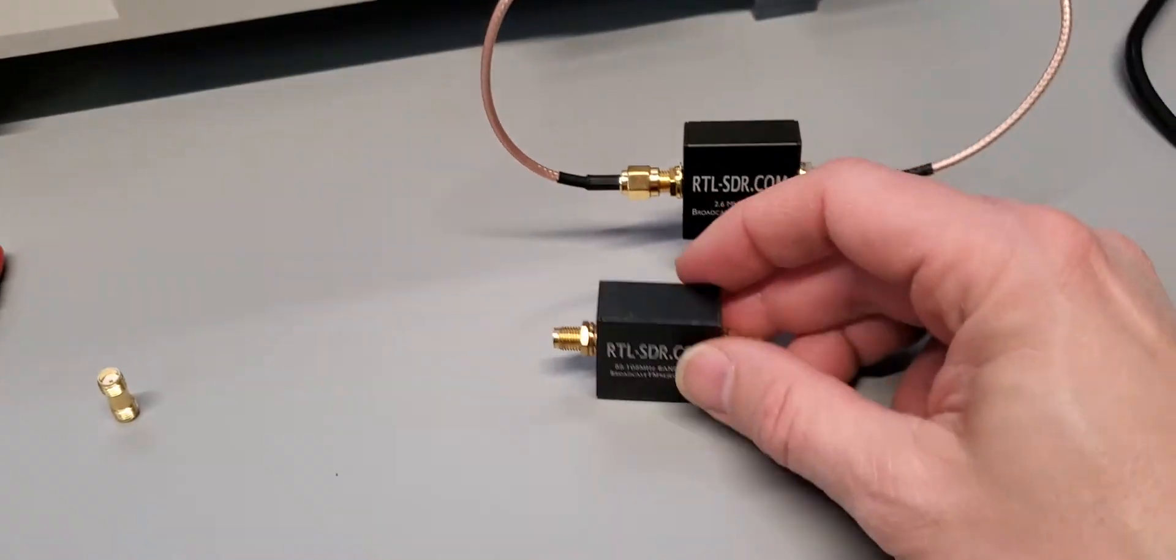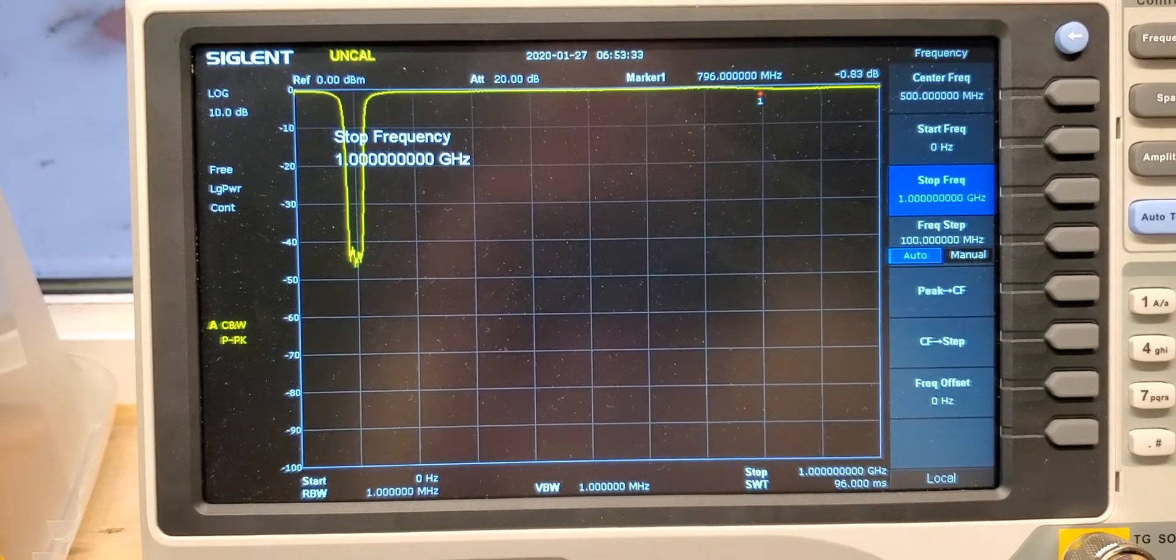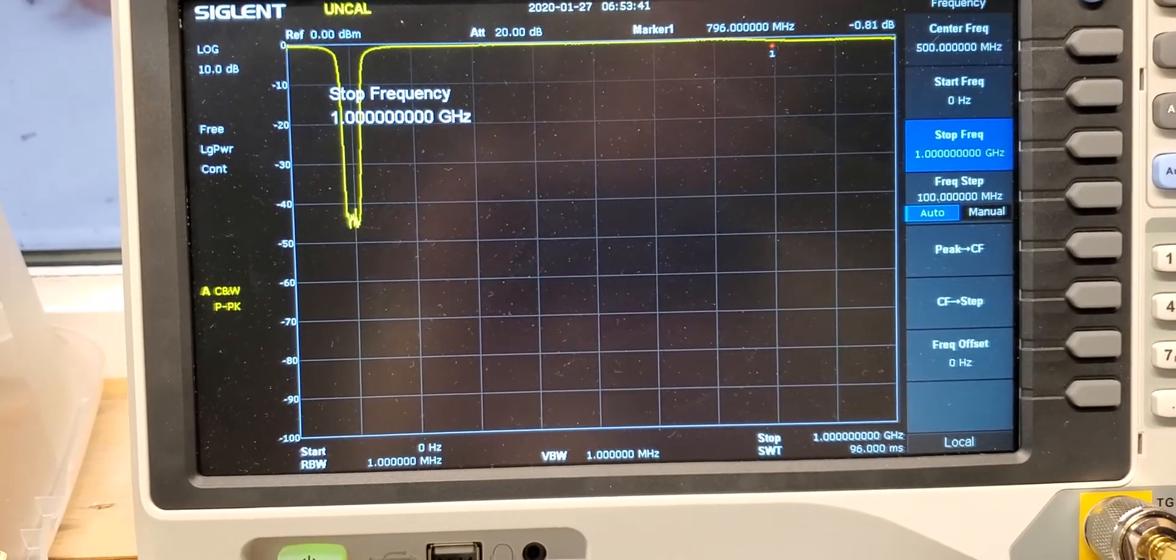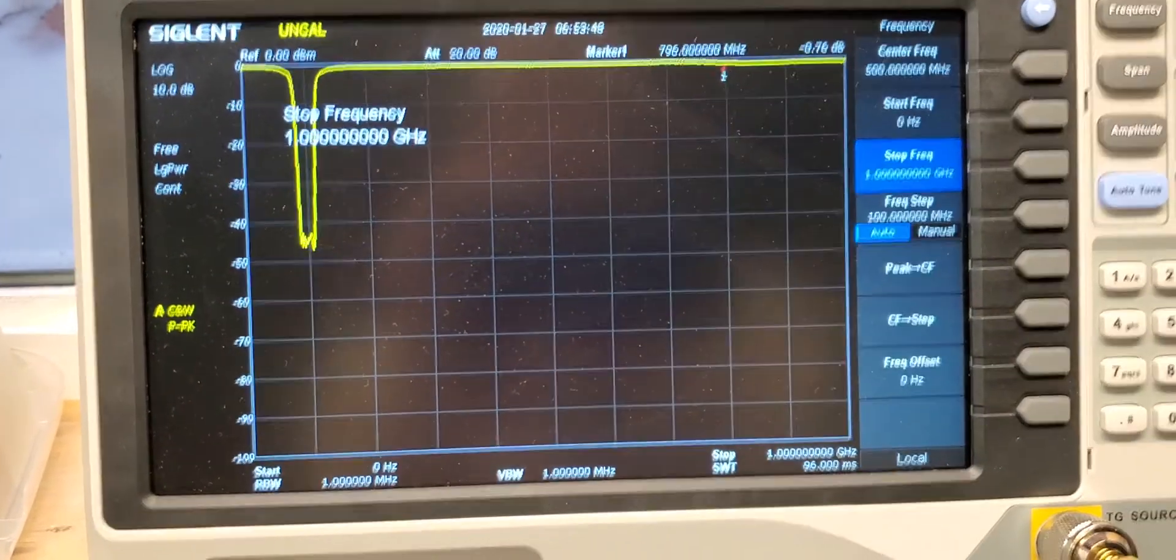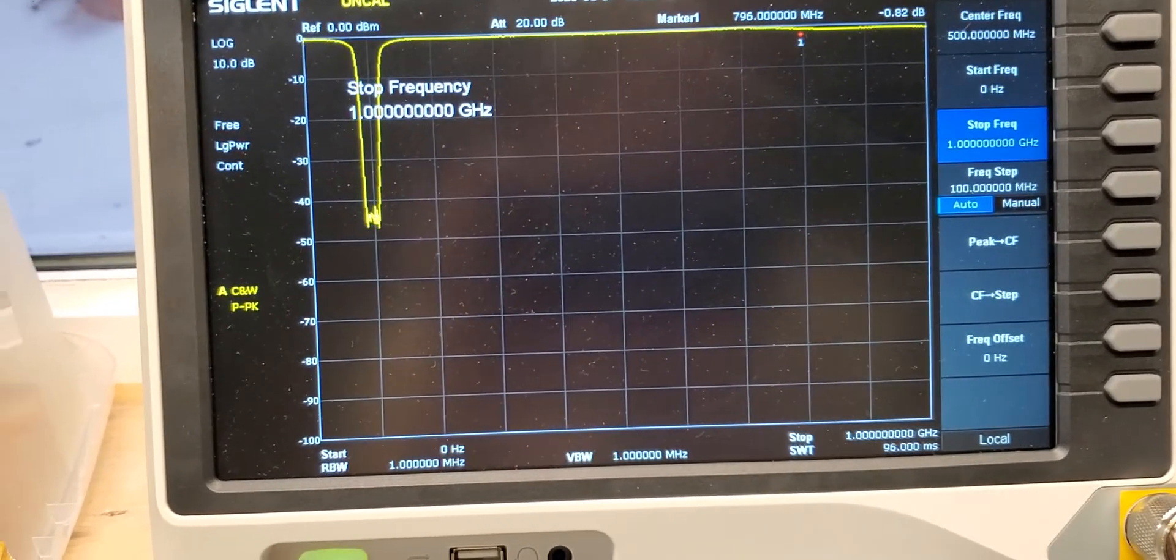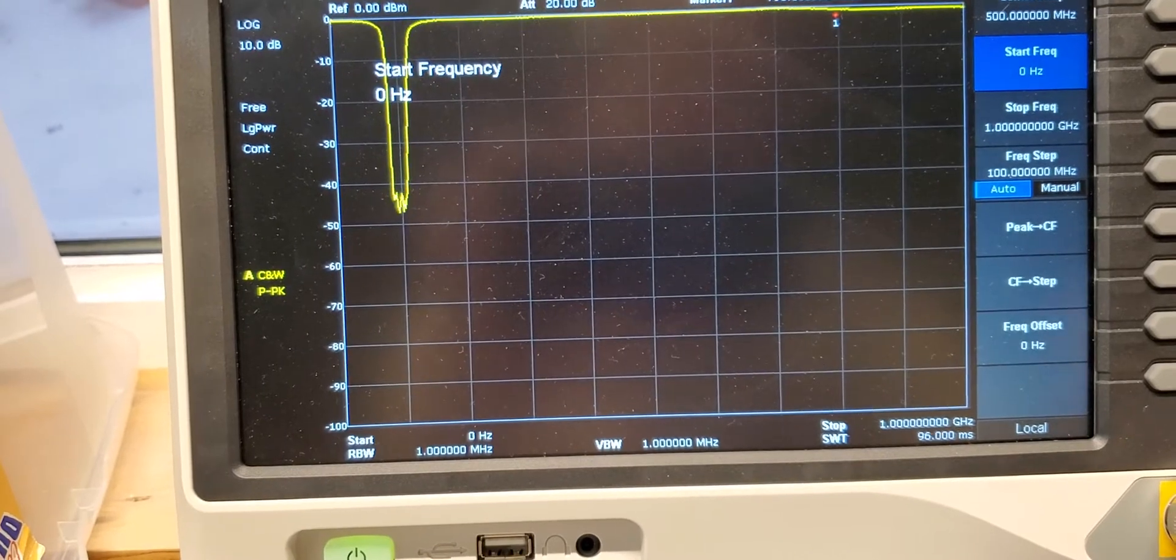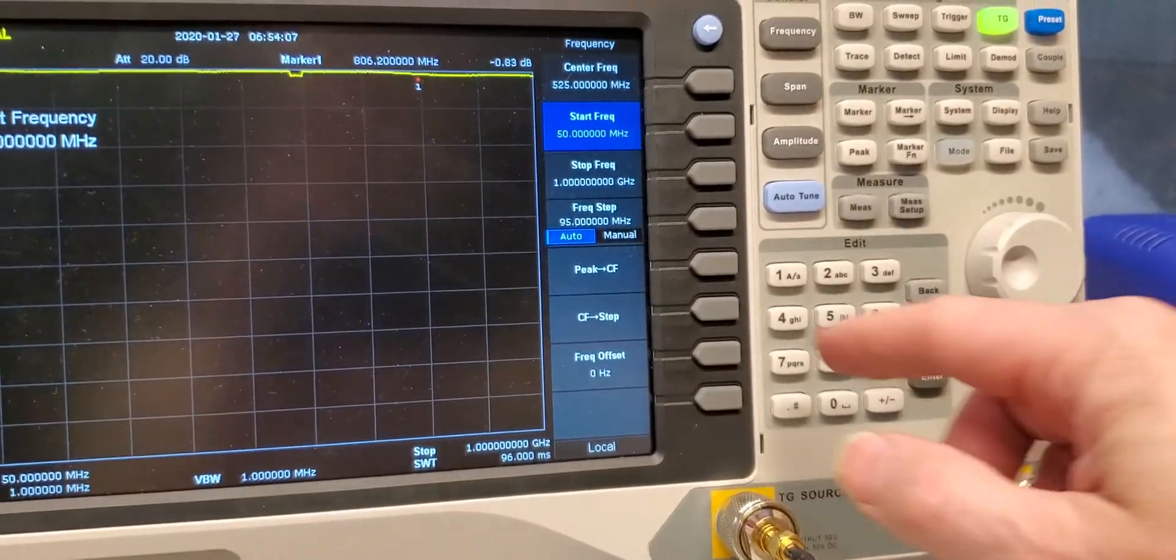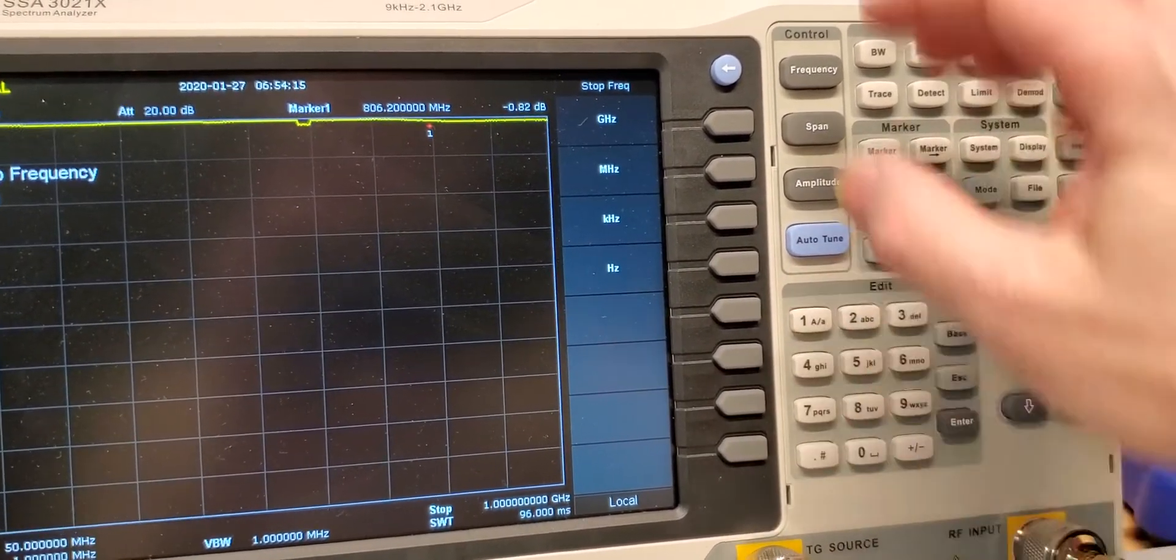So let's go ahead and put in the FM filter and look at that. With the FM filter in place and our obligatory 0 to 1 gigahertz spectrum, we see right down here is where we block the FM frequency, 88 to 108 megahertz, and it's really nice across even the higher frequencies. We want to zoom in though at the frequency where we block, so let's go ahead and set the starting frequency somewhere about 50 megahertz and the stop frequency at about 230 megahertz.